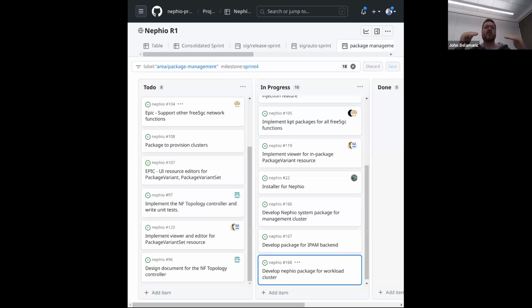I'm just trying to think about where the topology controller is, in essence a higher level controller that consumes all of these things. I'm imagining we'll have many of these, but I guess it's part of the API surface of Nefio, so I guess it belongs there. I was just trying to figure out: does it belong in its own controller directory with that controller, or does it belong as a public API of Nefio? Is the purpose of this topology controller to demonstrate the type of controller you could build with Nefio, or is it intended to be part of the surface area of Nefio for general consumption? I guess it's fine for it to be the latter. I don't know that we had talked about it, and I was curious about others' opinions.